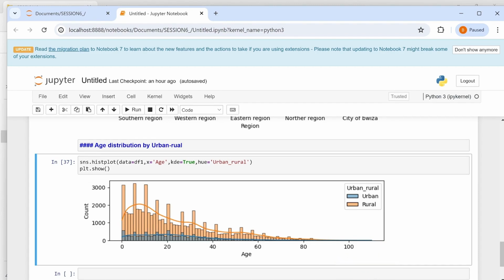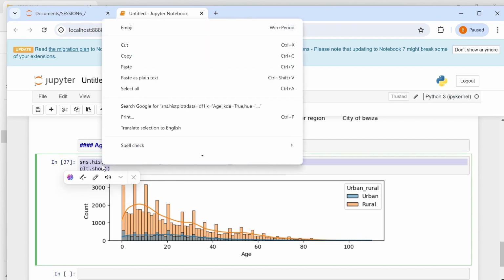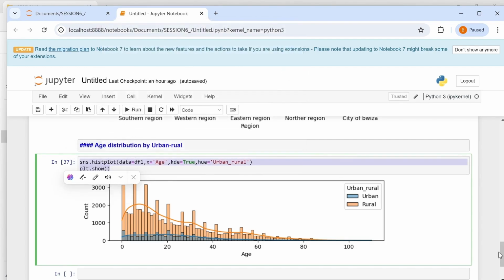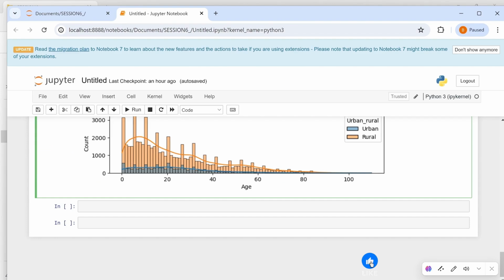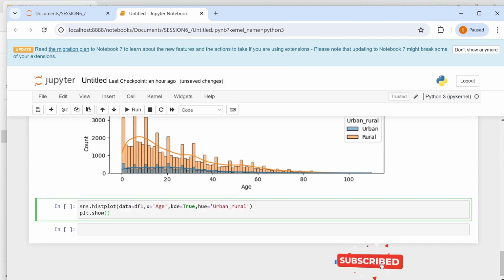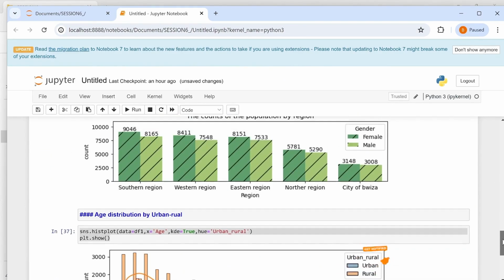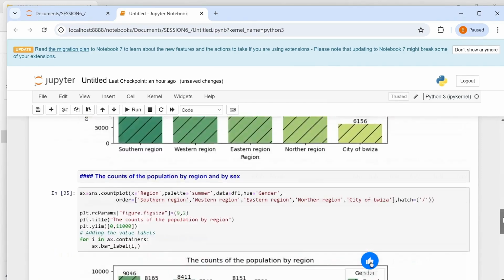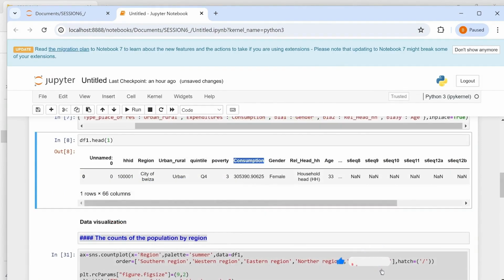We can also use expenditure and urban rural. Copy the same command here down. Where there is age, replace age by expenditure. It was renamed to consumption.